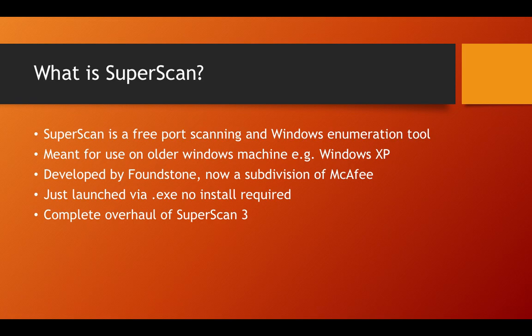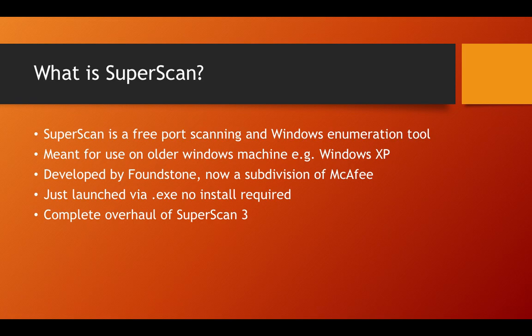Most people used it for the port scanning and host discovery. And it's also meant for older Windows machines, such as Windows XP or Vista or around there. And it is specifically made for Windows machines and developed by Foundstone, which is now a subdivision of McAfee. I think they were acquired in 2004, so a while ago.